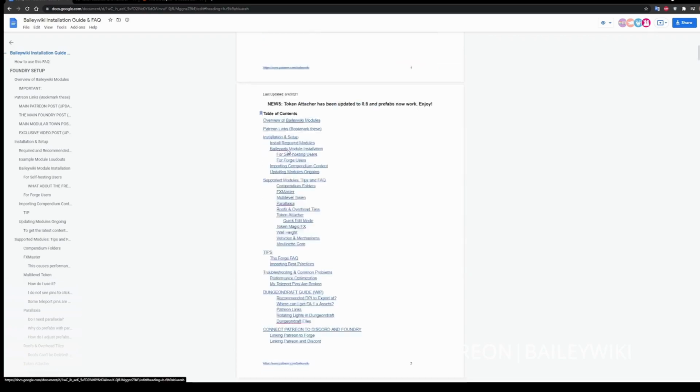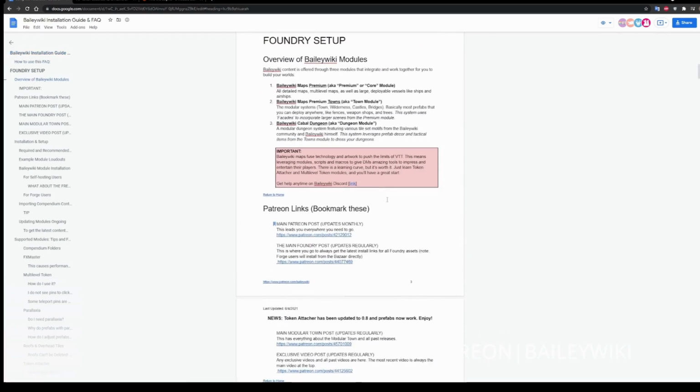Maps Premium is mostly detailed maps that are already seen, as opposed to a large collection of deployable assets, though there are things like the ships and airships and those vehicles. The Premium Towns has the modular town system and also the modular castle. Cabal Dungeon is a community project that has a lot of great modular dungeons, and it is used in part of the example scenes included in the Premium Towns module, specifically the ones for the town.